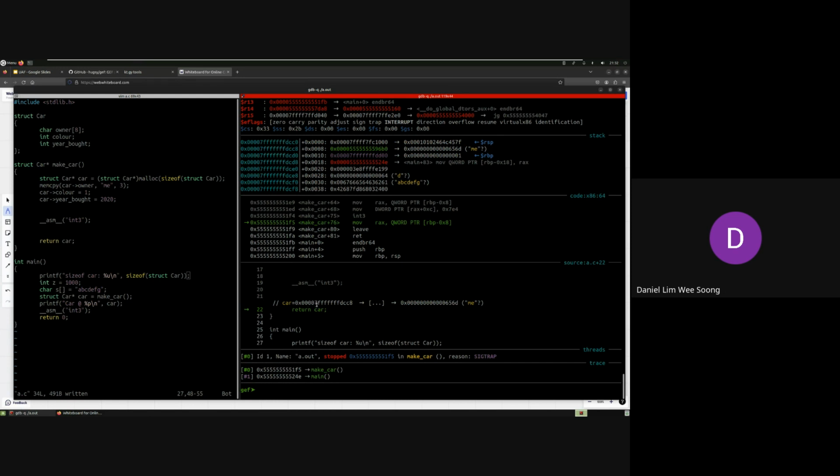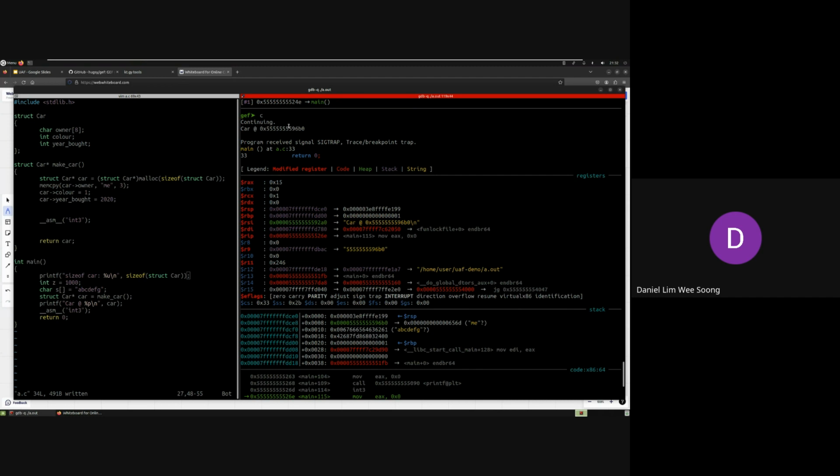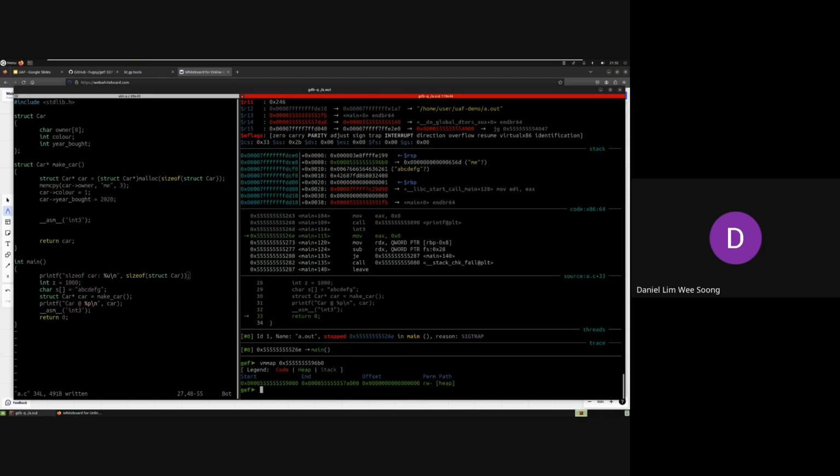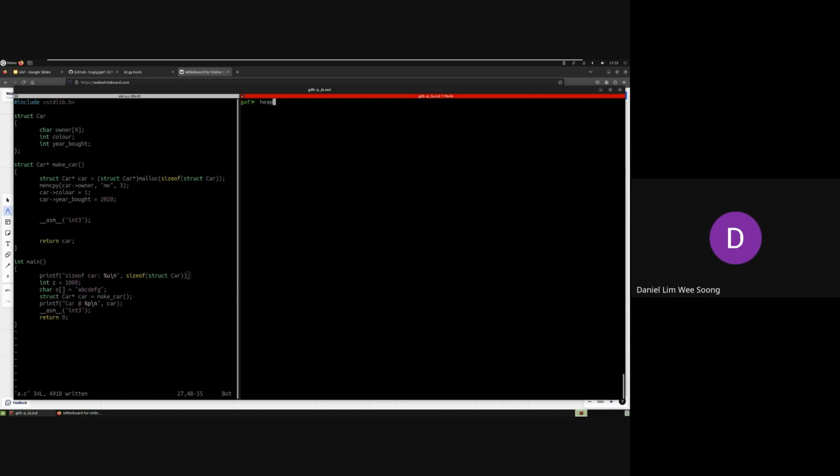Okay, so far, is there any question? Because now we'll talk more about the internal structure of the heap, of a chunk. Okay, if you have any question, you can just ask. But if not, I will continue. So over here, we have the address. And then we look in vmmap. It's at 6B0. So in GDB, there are a few ways to look at the contents of the heap.